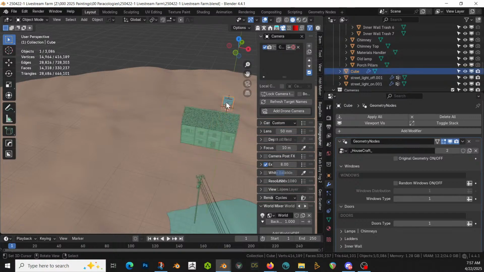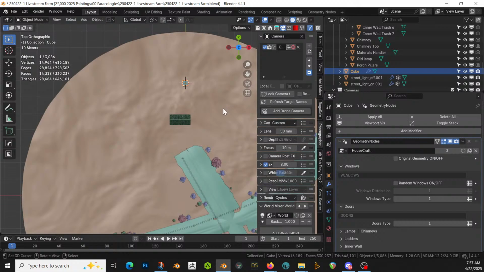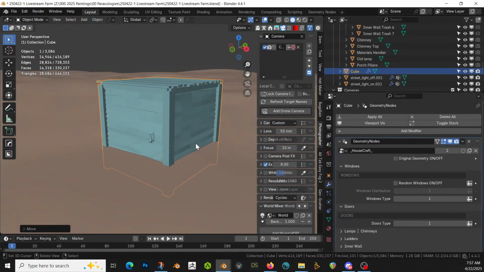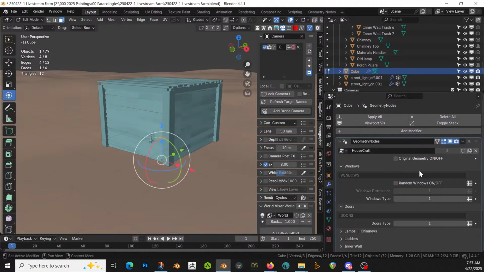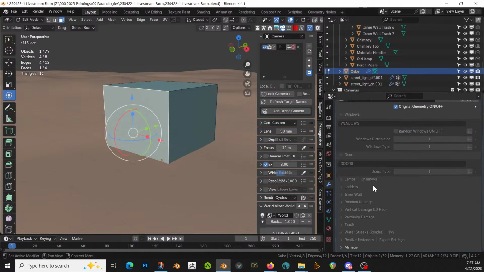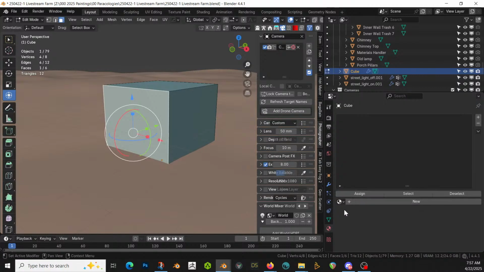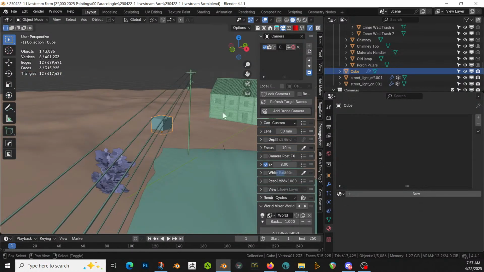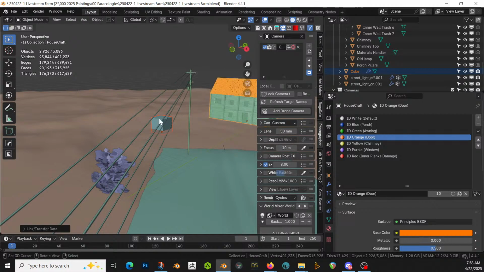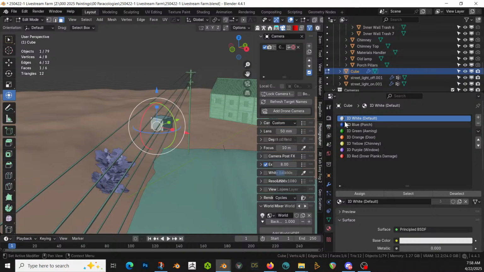That should give us our secondary building. Which we're going to just bring over here for right now. And Tab, geometry off, 3. I'm going to make that a, oh, I got to copy materials too. Link, copy materials. Door, sign.